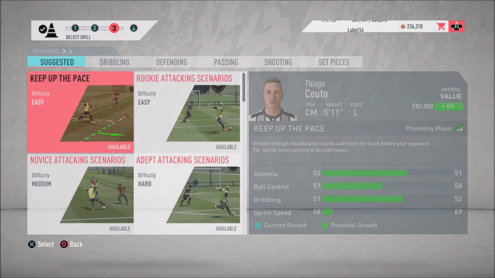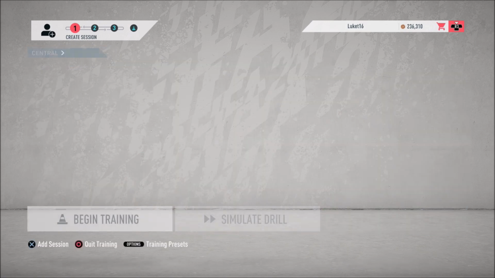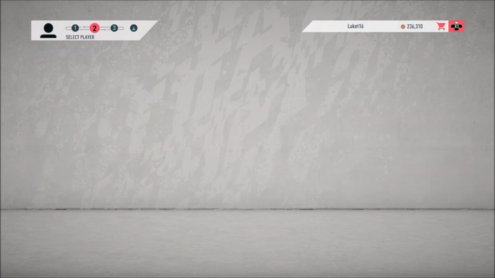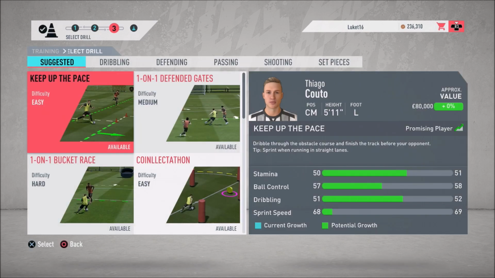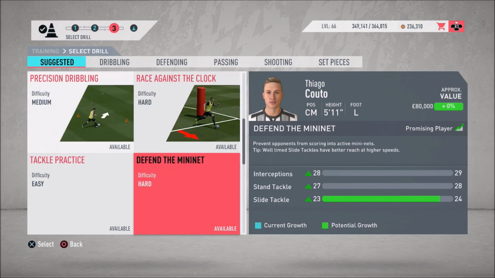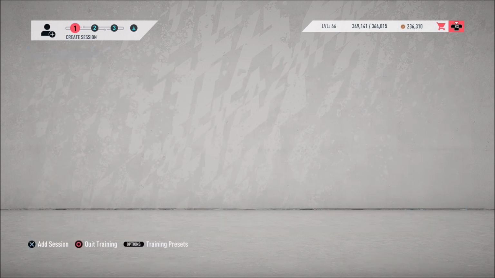Where is he? There he is. We want to make him probably an all-round midfielder. So let's give him some attacking scenarios. Let's also give him some defensive scenarios as well to work through. Where are you then? There we go. Adept defensive scenarios.